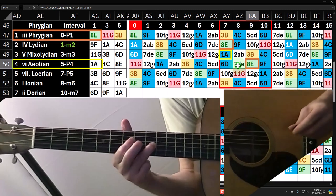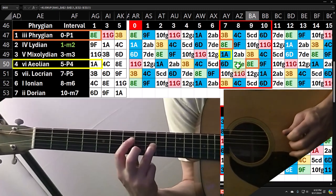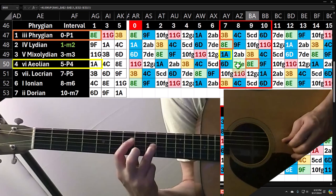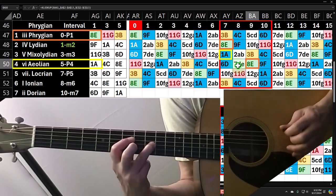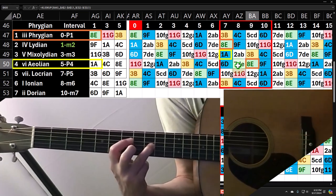So if I was to measure like I normally would, if I see that shape, I'm like, okay, from A to E, that's a 7 note away perfect 5th. But that means the inverse from E to A is a 5 note away perfect 4th.